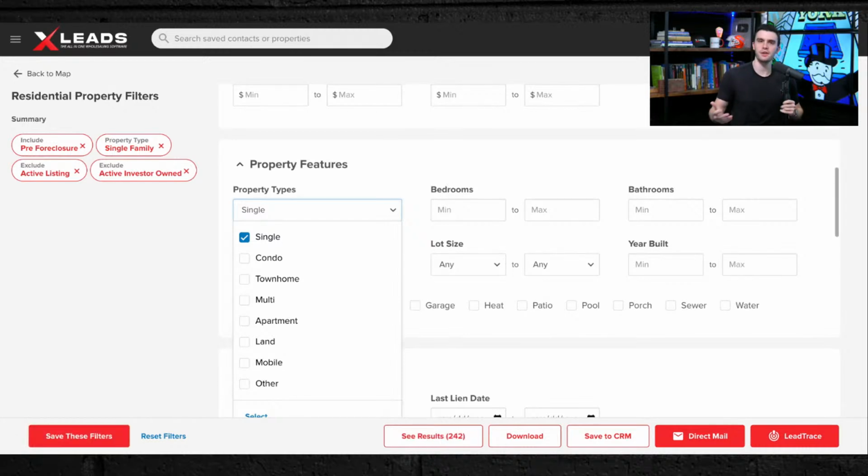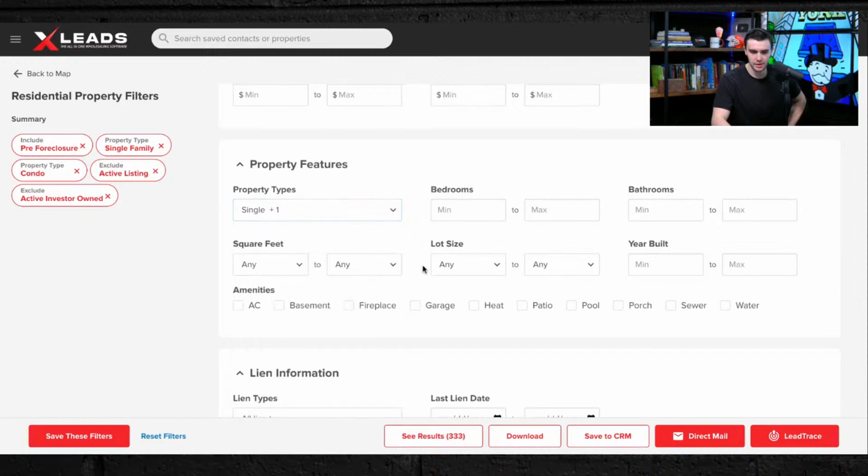You do condos if you want, right? I think Myrtle Beach works pretty good with condos. So maybe we'll do some more condos. I'm actually closing some deals in South Carolina. So yeah, it's working pretty good. So you go there, the condo, and you'll be good.